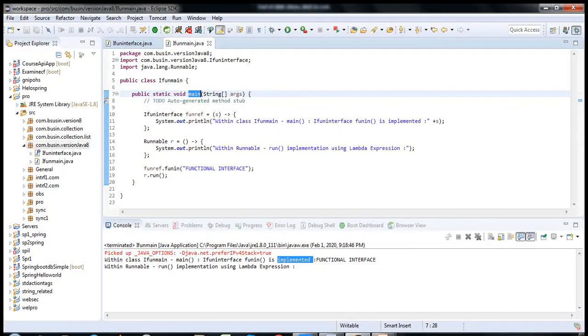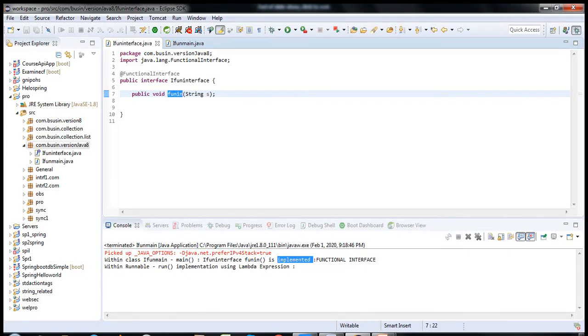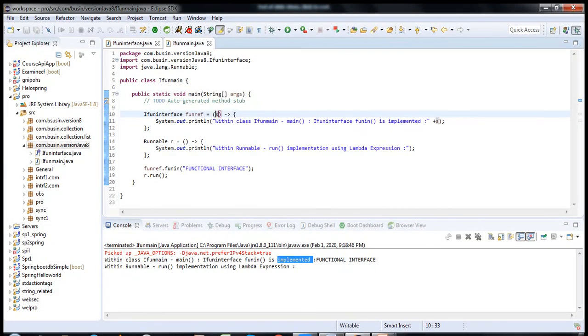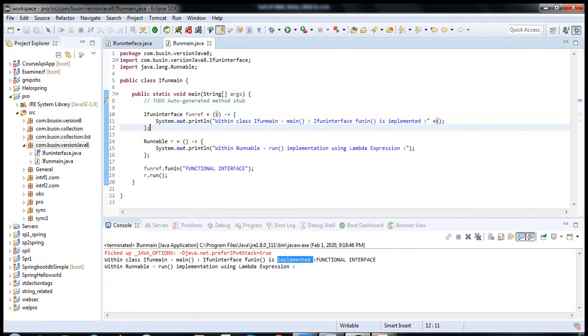So this statement got printed, the first statement, and then the s string, which is the functional interface we have given. Then within Runnable run, the next Runnable interface run method is implemented. You can see within Runnable run implementation using lambda expression. So same here. All right, so that's it.